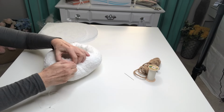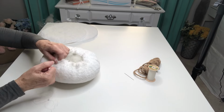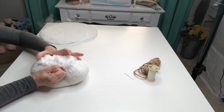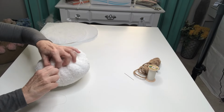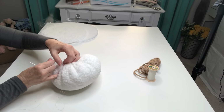And this is why you want to use a heavy-duty thread, because if I were just using a regular cotton thread to do this, this thing would have already broken. And I'm just going to keep pulling and scrunching to get my little pumpkin together here. And with that all nice and gathered up, make a couple of knots and tie this off.